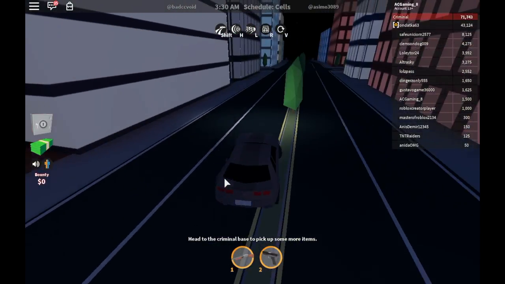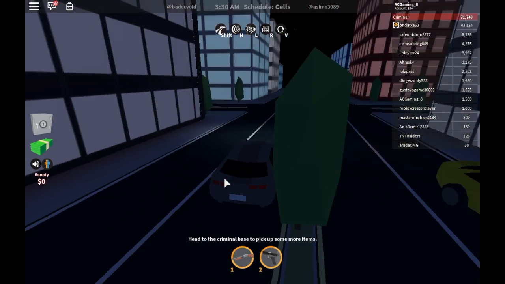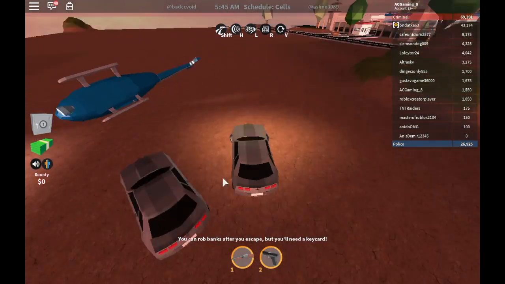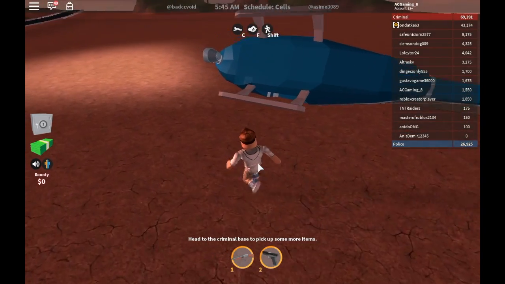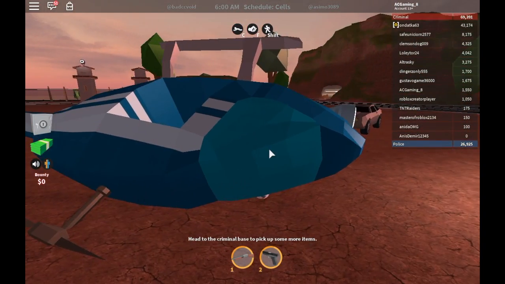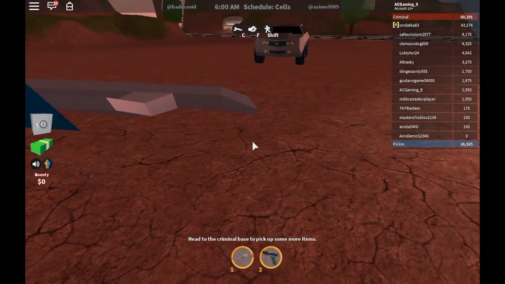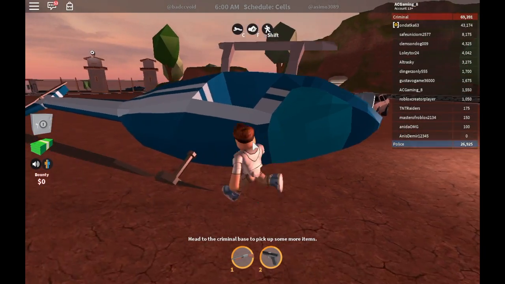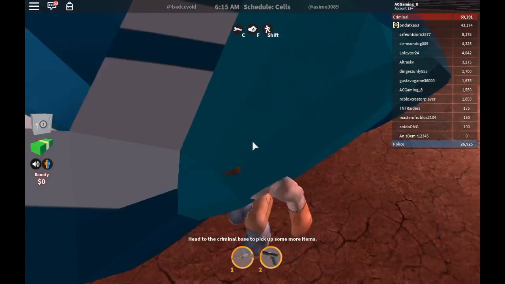And I guess we can head over to the second criminal base. Ooh, a helicopter. Alright, that is great. I don't even need a car anymore, I guess. I can't ride this though. Just flipped over. Can I flip it over with my car?